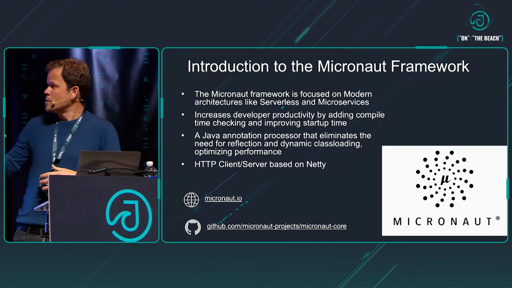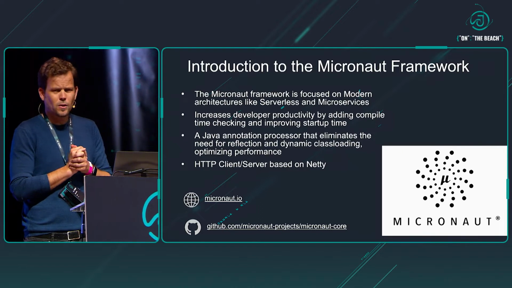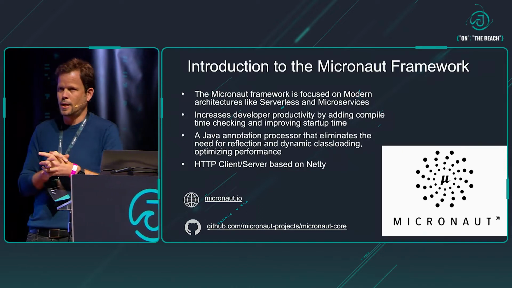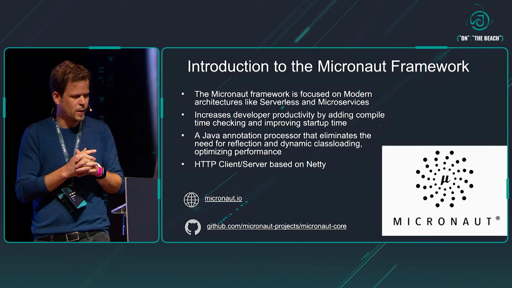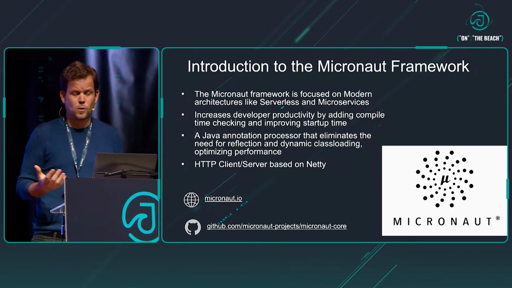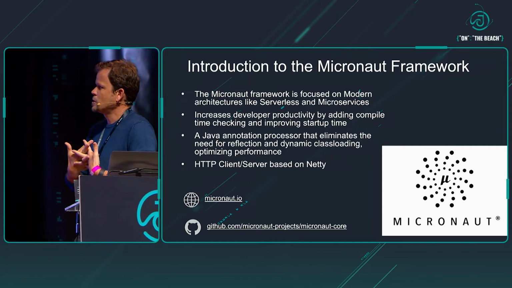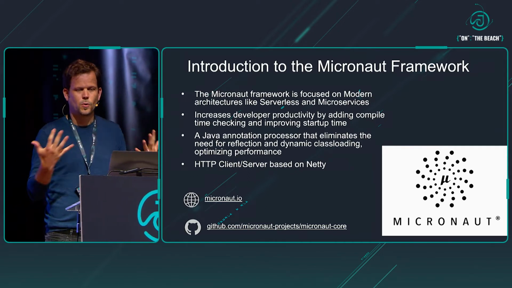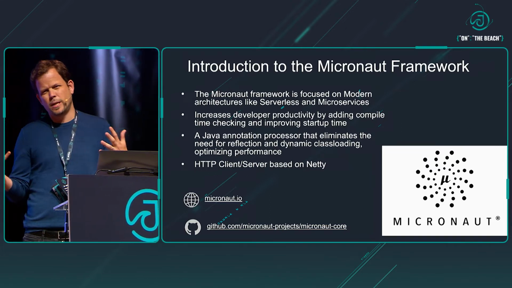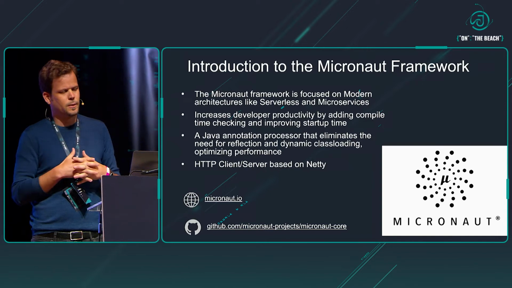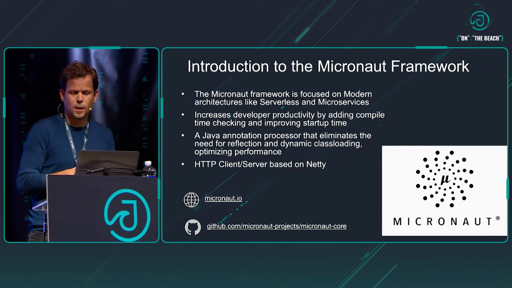So in terms of an introduction to the Micronaut framework, Micronaut is, I guess, relatively new. Kind of late 2018 is when we went 1.0, but with these technologies evolving, it's relatively new compared to some of the competitors, and it's focused on modern architectures. This is true, so serverless workloads, microservices, that kind of thing. But it's also really a general purpose application framework. So much like Spring or that kind of thing.